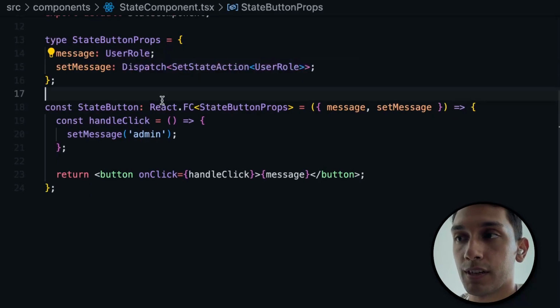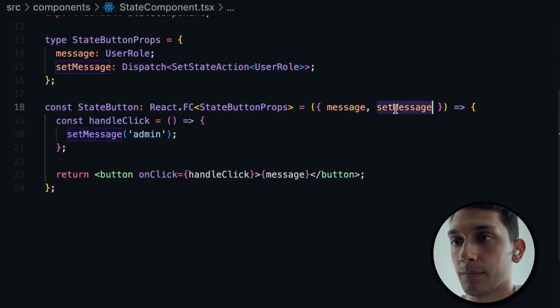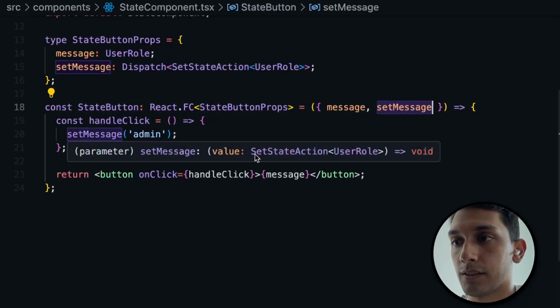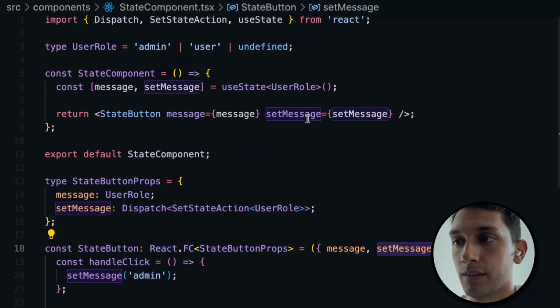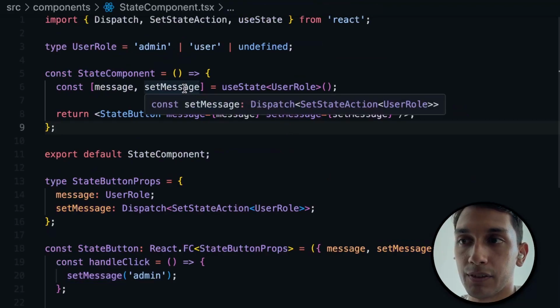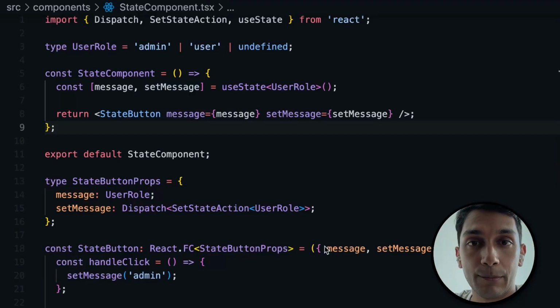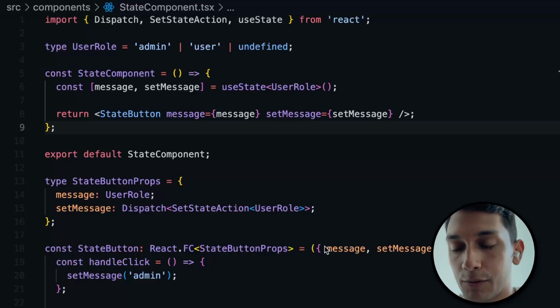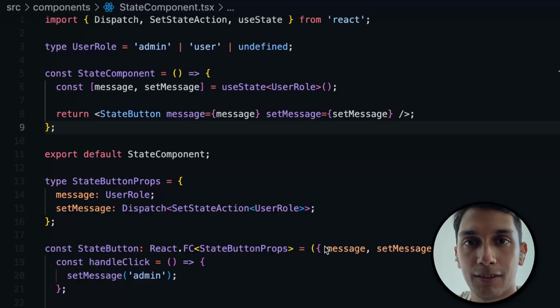So when you're using useState, this is how you pass it down as a prop. And here you can see I'm passing in the set message and has all the correct types. I can also mouse over this if I was curious where I got this from. I actually just moused over one day, saw that it takes in dispatch, set state action, and the user role, and passed that in, and it worked. So in doubt, in TypeScript, if you have no idea what to pass down, mouse over the thing you want to look at, that you want to pass as a prop, and copy it.